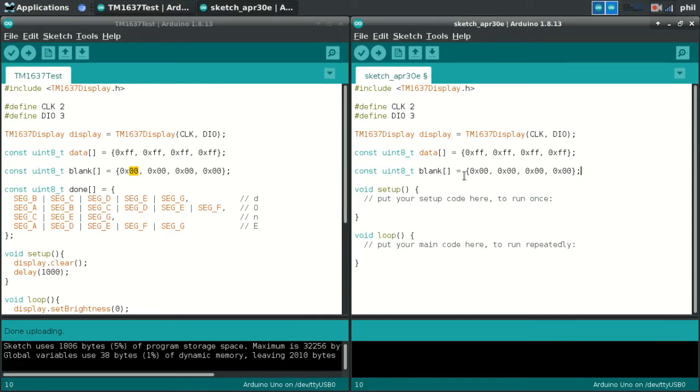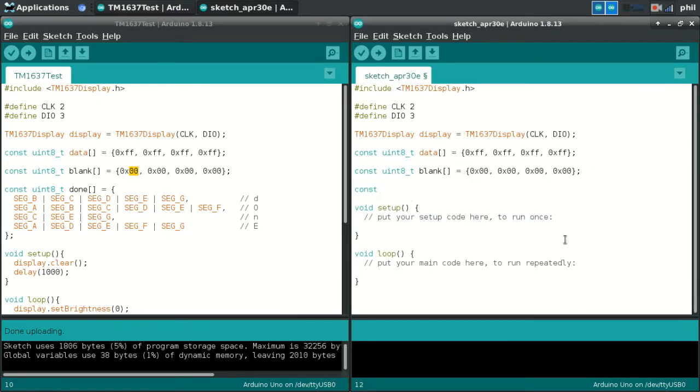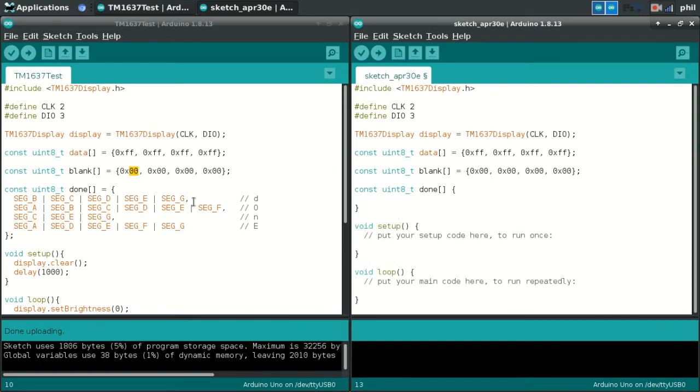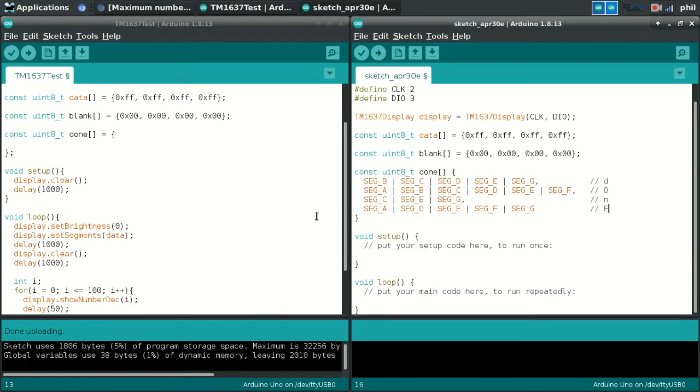The blank array calls up everything to turn off. Then we create another constant, uint8_t, called done, which is also another array. And what this does is this creates characters for each of the segments of the LED. They go over it a little bit on the video, so I'll just paste that in for now.